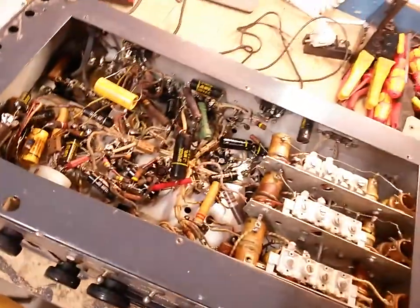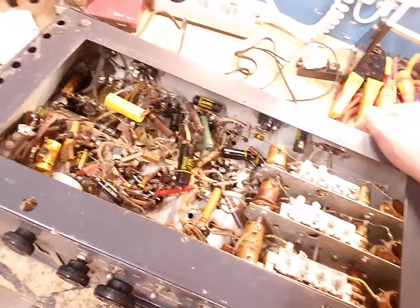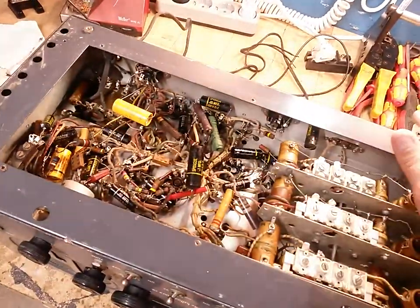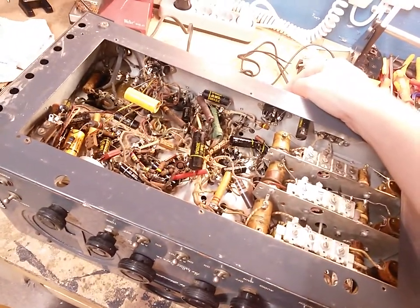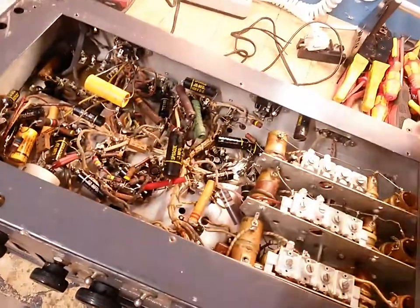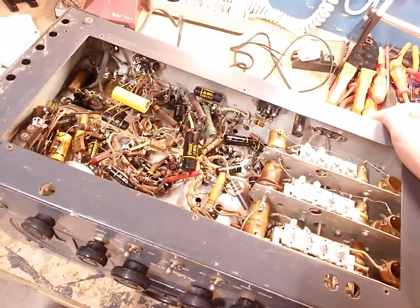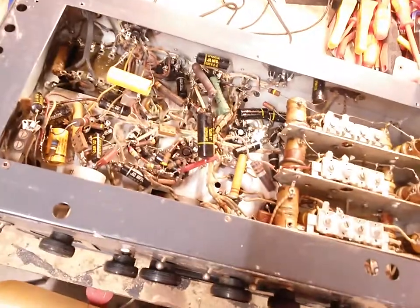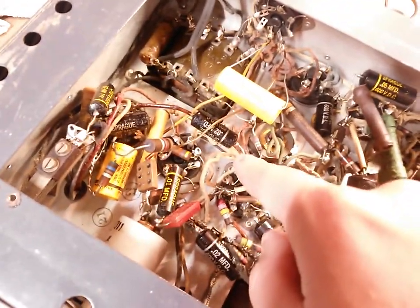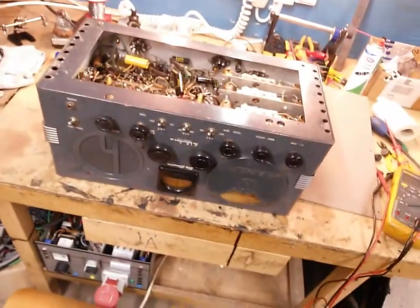But yeah, these bloody capacitors are insane, because for some reason people think they have such a fantastic sound in their guitar amplifiers. I could probably take all these out very carefully, put them up on eBay, and sell them for double what I paid for the bloody radio. I'm not even kidding, it's insane. And all of these are leakier than all hell electrically. I took my multimeter to them, and they're gone, all of them. If we're gonna power this up, I'm not even gonna consider bringing it up to full voltage, because these are gonna leak so much DC, it's just gonna destroy every tube in here. This one especially, this is the audio output coupling cap to the 6F6. That one is just gonna have to go. But we'll deal with that a little bit later.